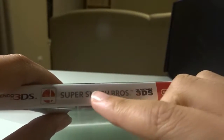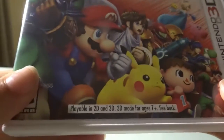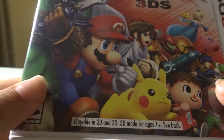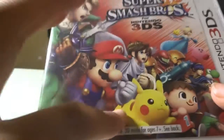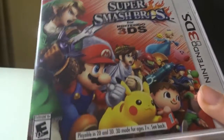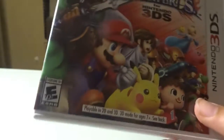Alright, so I just opened it, took the paper and stuff off. That's a cool thing right there. Smash Bros. for Nintendo 3DS. It also says on the game card, playable in 2D and 3D, 3D mode for ages 7 plus. So it's available on 3DS, 2DS, and in 3D mode. If you say, oh no, I have a 2DS, so I can't play this game, don't worry, you can still play this game on the 2DS.